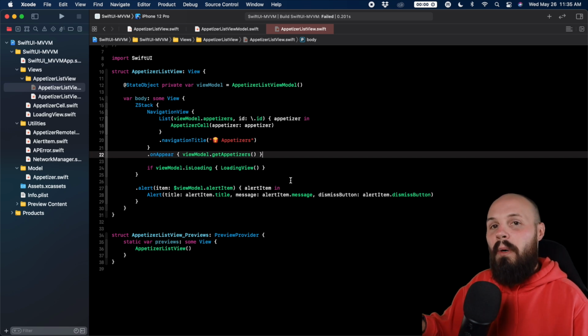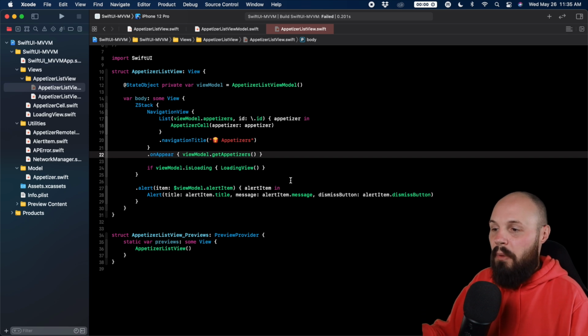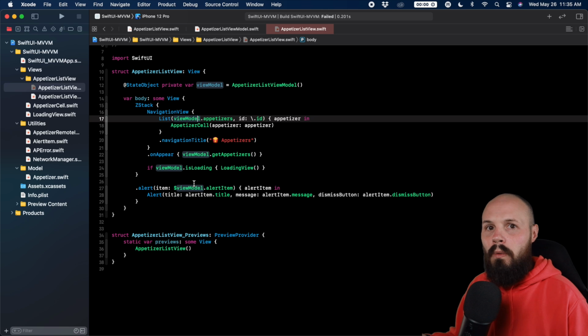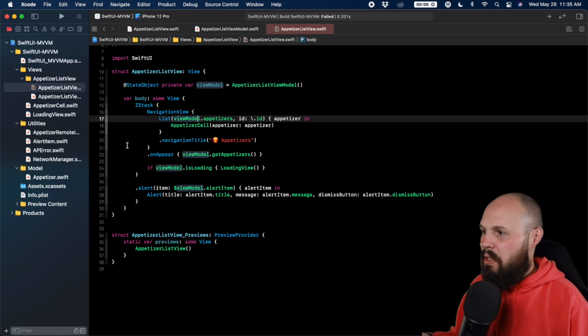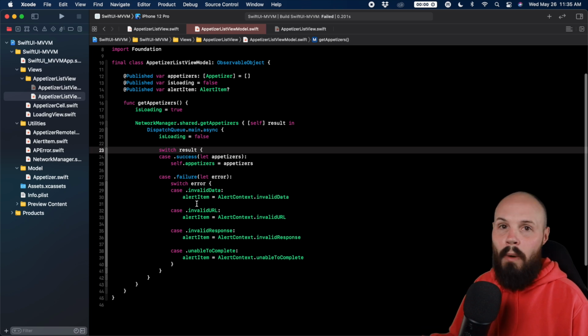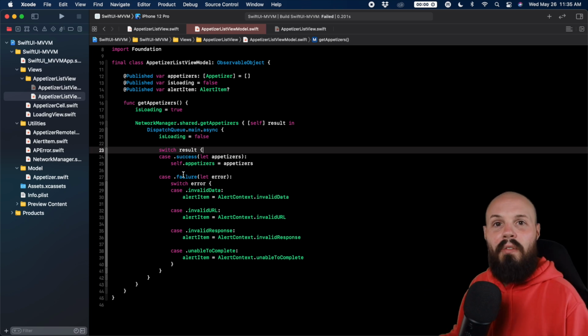So you're kind of separating the concerns here. If you're just focused on UI, you want to fix something or build something, this is pretty much UI only stuff. And then if you're worried about fixing a bug in the business logic or adding more logic, you go to the AppetizerListViewModel, which is kind of like the brains of the operation, and that's where you do all the logic stuff. Hopefully that made sense.